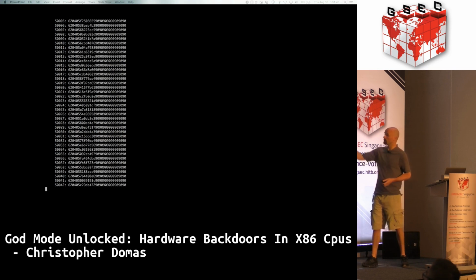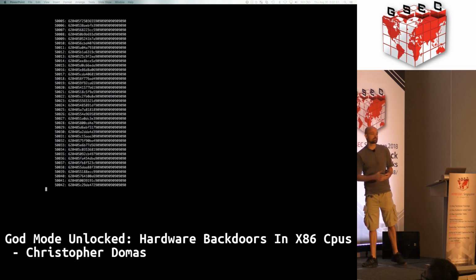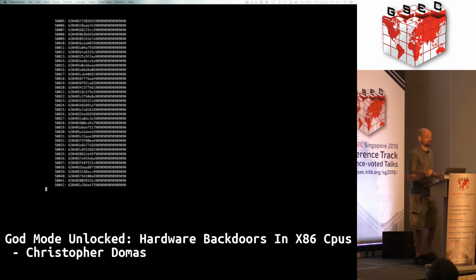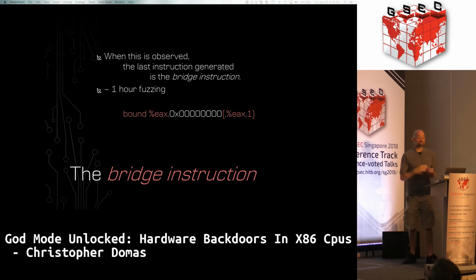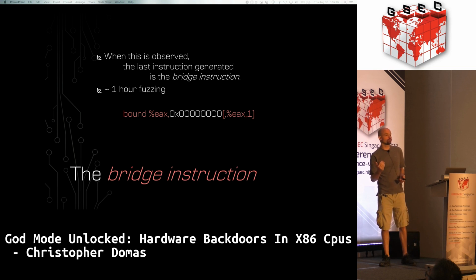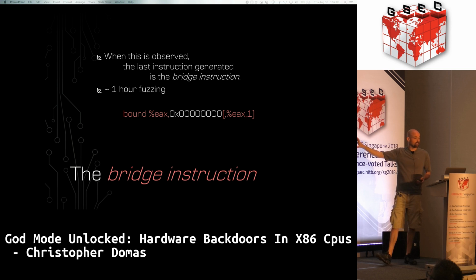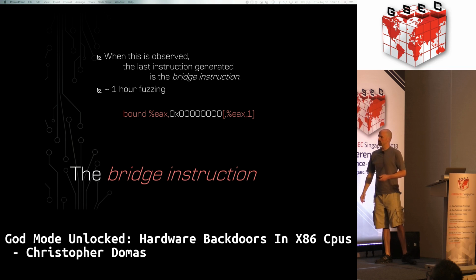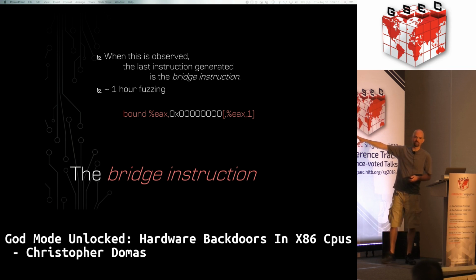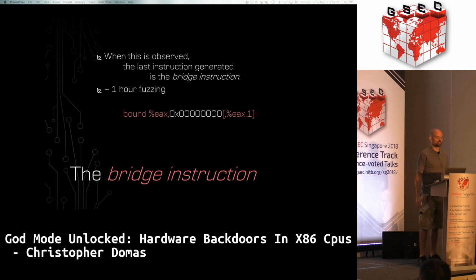And that's what we got here. Basically, everything on the system just stopped all of a sudden because SandSifter was able to find a specific x86 instruction that when run in ring 3 corrupted the system, which should never happen. So when we've observed that, that means that we've found this bridge instruction that we're looking for. It took about an hour of fuzzing with SandSifter in order to identify the bridge instruction as this bound EAX instruction. So this is the x86 instruction that is able to send commands over to this deeply embedded RISC core.